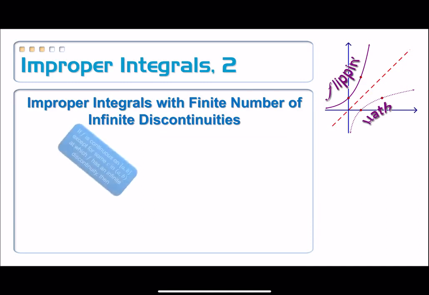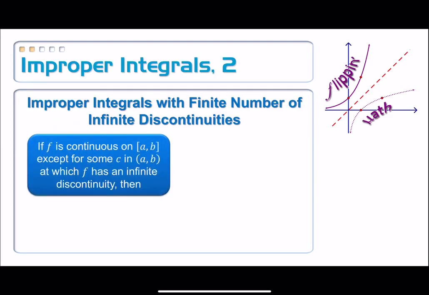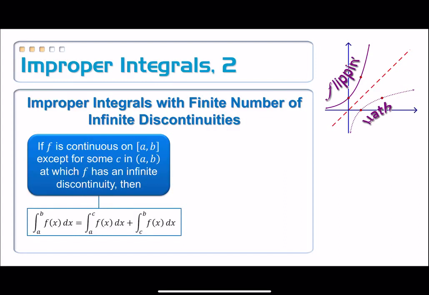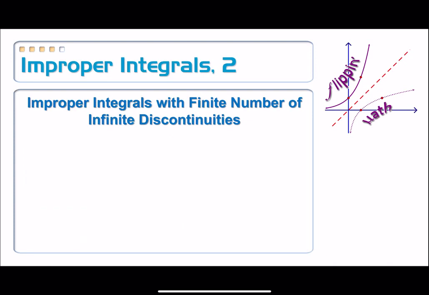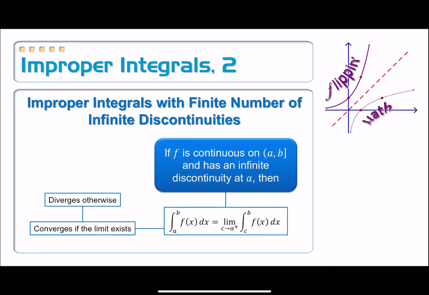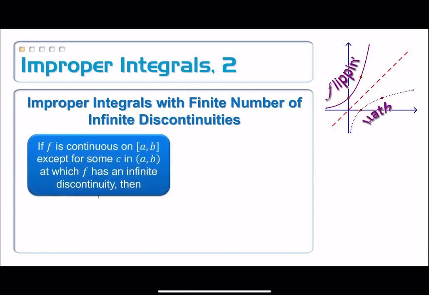Okay, and then our third and final case is that there is an infinite discontinuity. There is a vertical asymptote someplace in between a and b, and this one is probably the least obvious one. Well, in this case, you need to break it up at that infinite discontinuity, turn it into two separate integrals, both of which are improper, and then you're going to perform these previous ones on the left side and on the right side. One like that and one like this.